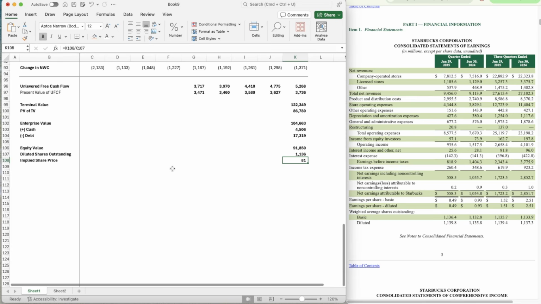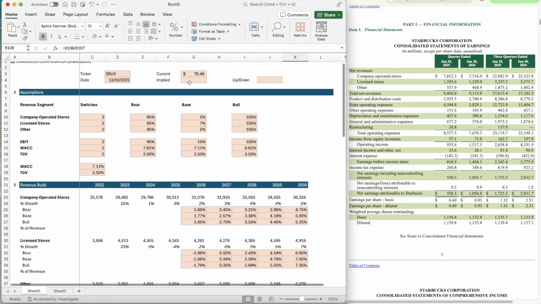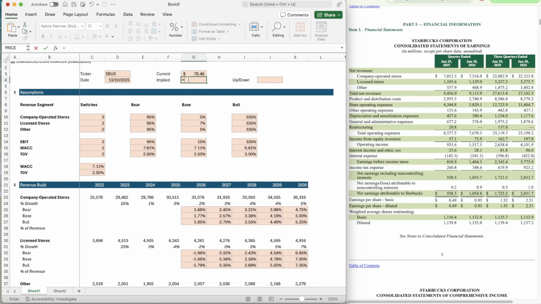What's the thing? 108, K108. So yeah, I guess on the base case it's fairly appropriately priced according to the DCF.